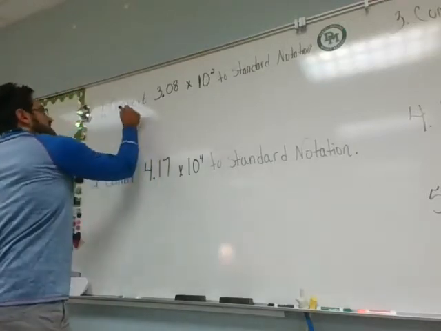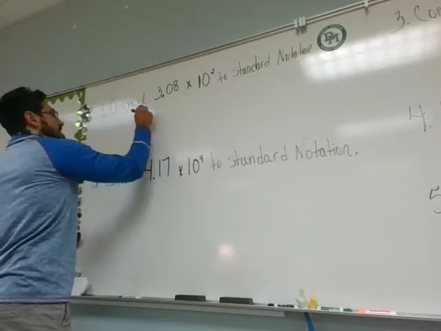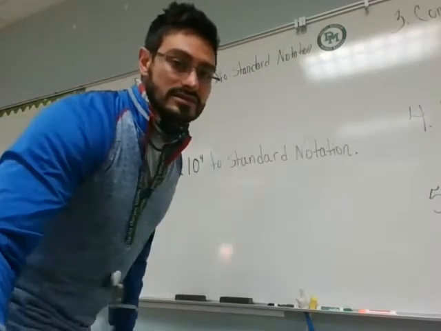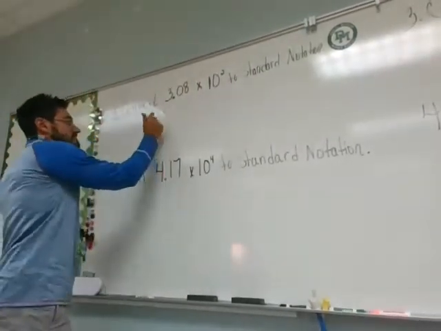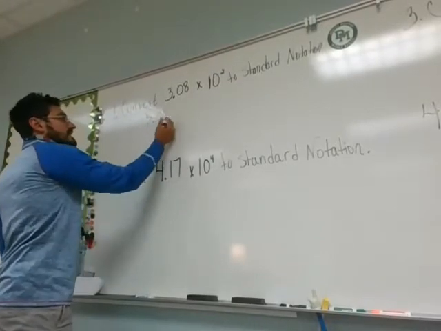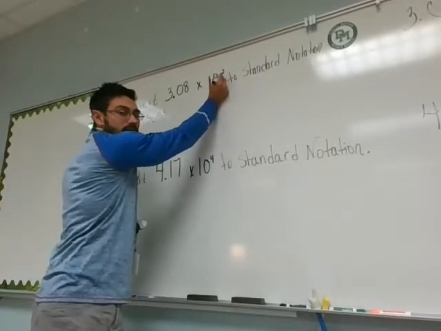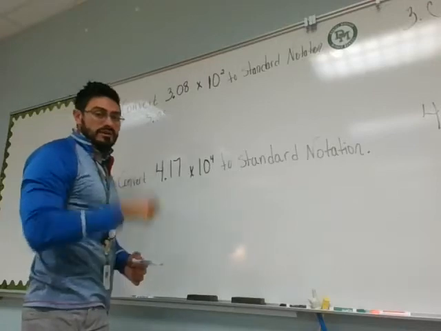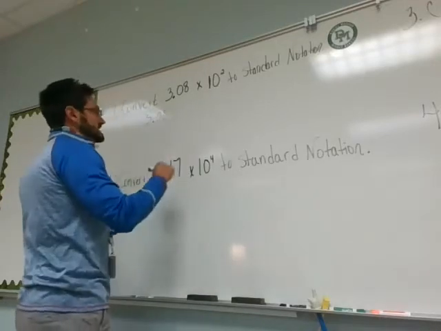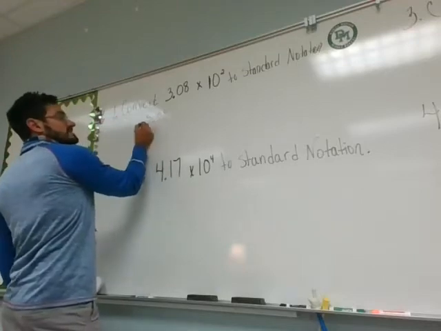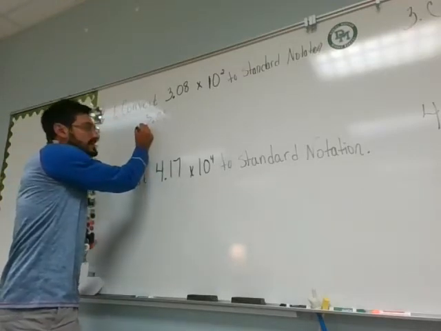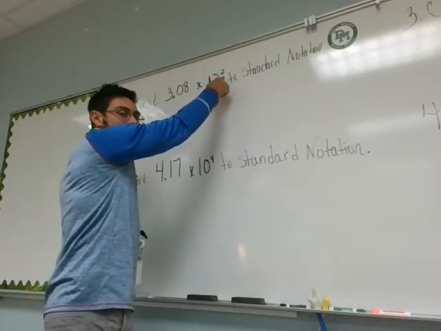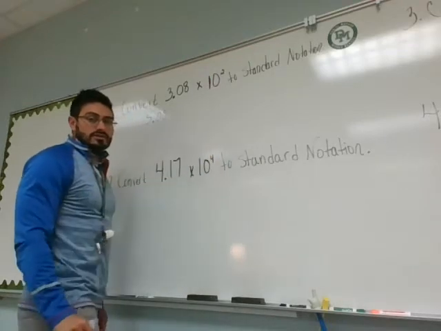So I'm going to write the number down here, 3.08. I would encourage you to do the same thing. And we need to go to the second power with it. This is a positive 2, which means this number that we get at the end is going to be a bigger number than 1. So if we're moving the decimal point to make it a bigger number than 1, we can't move it to the left because that's going to make it a smaller number than 1. We need to move it to the right, and how many spaces is indicated by this number. So we move it 2 spaces towards the bigger number side, which is to the right.